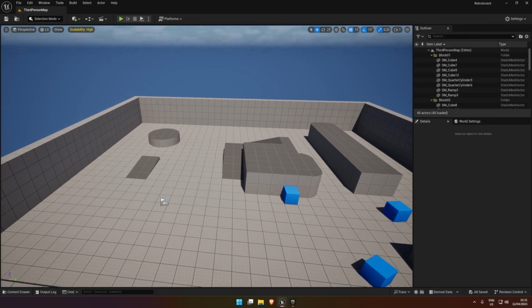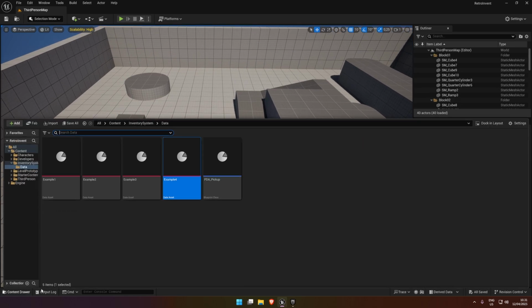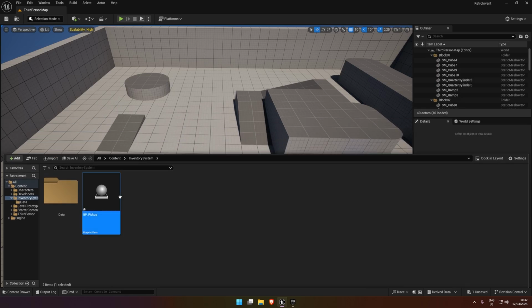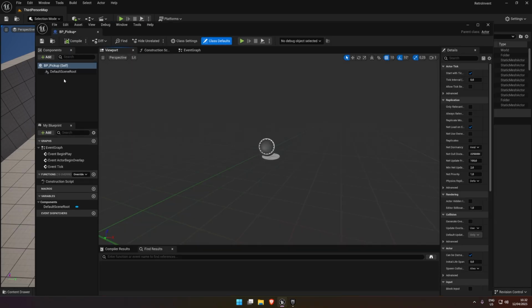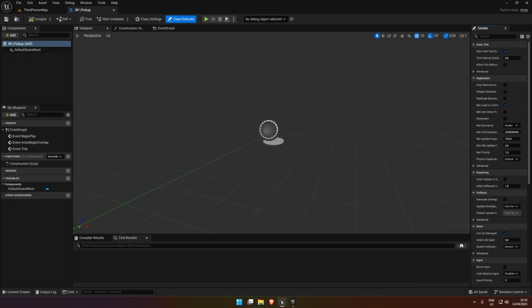Okay, so let's start by doing the actual boxes themselves, or the pickups. There's going to be quite a lot of code in this, so I'll try and do it in the best order. So we're going to create a new actor and call this BP underscore pickup. The way we're setting this up is we only have one item that we'll drag in the world, and it's going to be very modular. What I mean by that is you can assign this actor many different things based on what data we feed it. So let's do this.